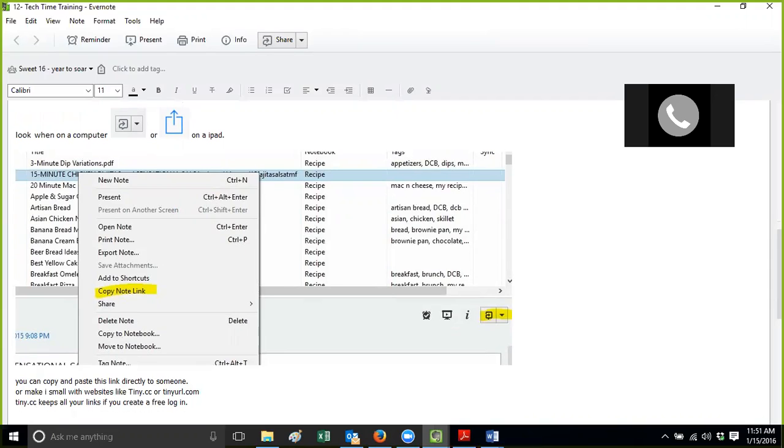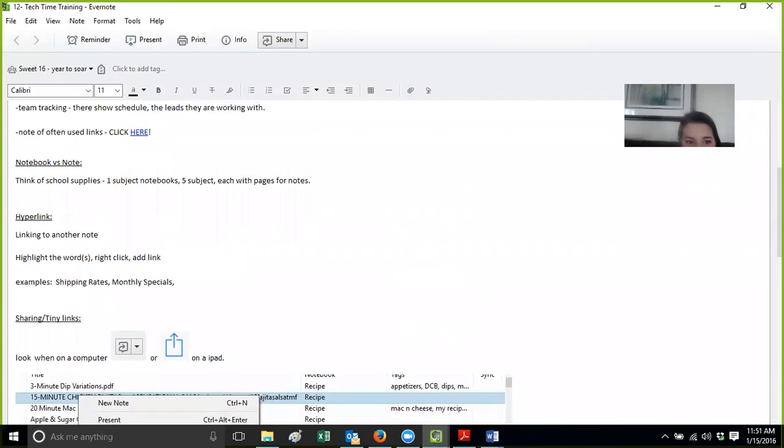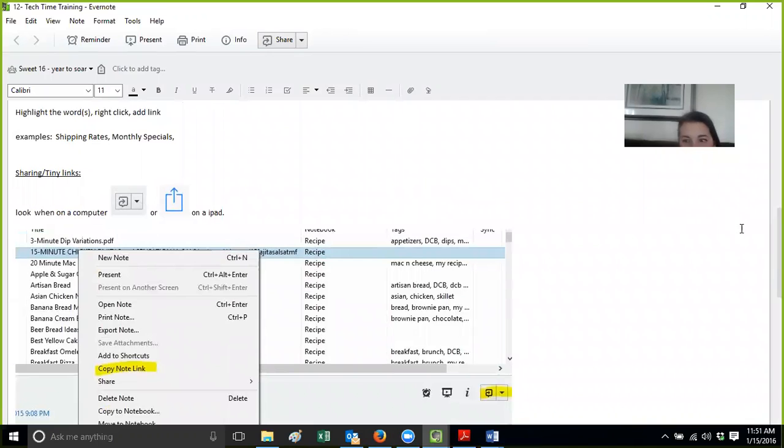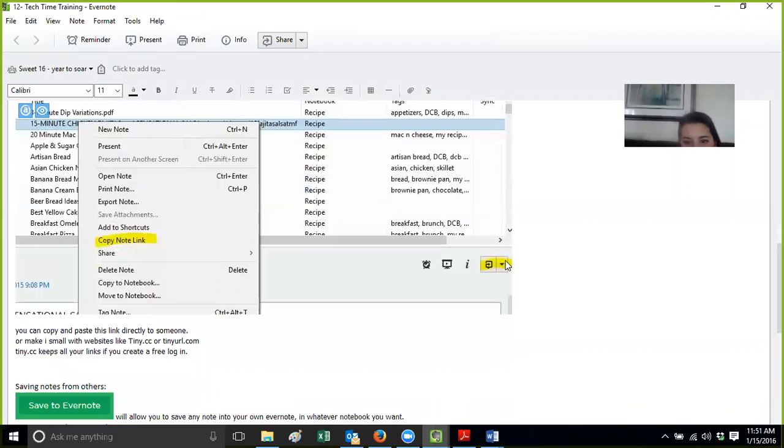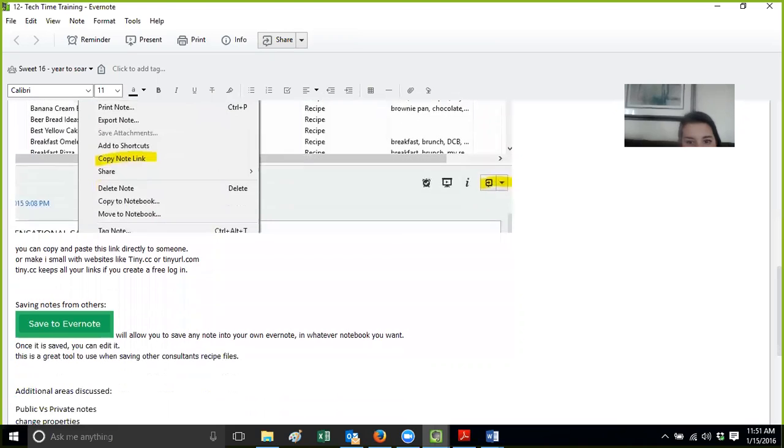Yes. And what they were doing is they were doing it for each director. So you could do it for each person on your team, or however many people you want. Like if you were to go back to the Sweet 16 notebook, I had added some pictures and stuff in here for you guys, which we kind of went over. You can hit the button over here to the right to copy the notes link, or you can right click and copy the notes link. And then you can paste it to your team. And when you get somebody else's note, you just click the button in the top right hand corner that says Save to Evernote.